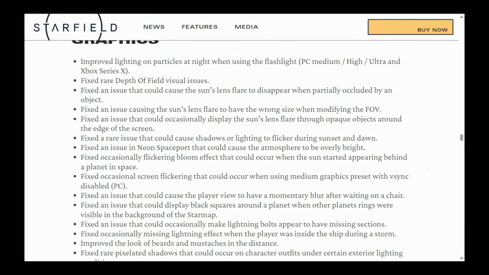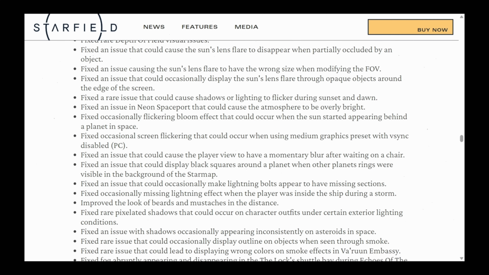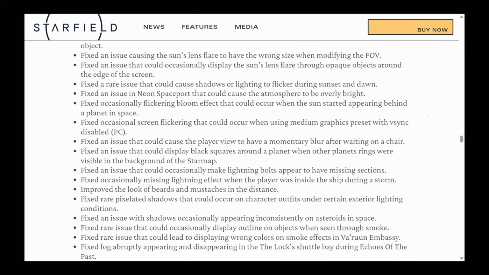Fixed an issue that could occasionally display the sun's lens flare through the opaque objects around the edge of the screen. Fixed a rare issue that could cause shadows or lighting to flicker during sunsets and dawn. Fixed an issue in Neon Spaceport that could cause atmosphere to be overly bright. Fixed the occasional flickering bloom that could occur when the sun started appearing behind a planet in space.